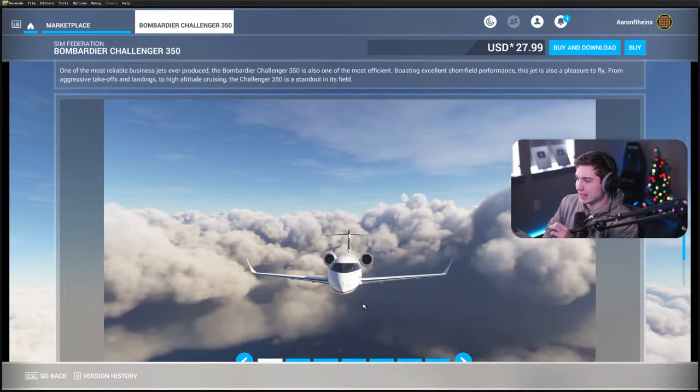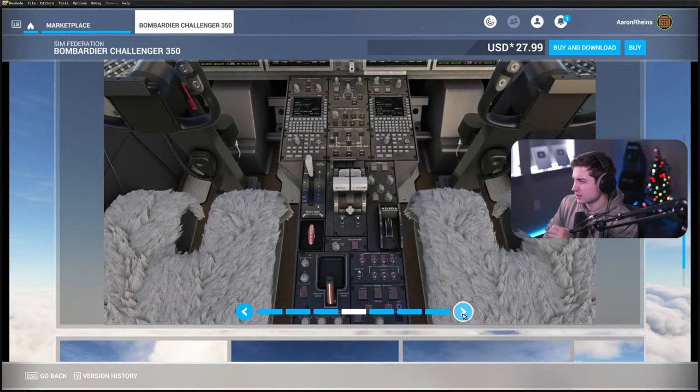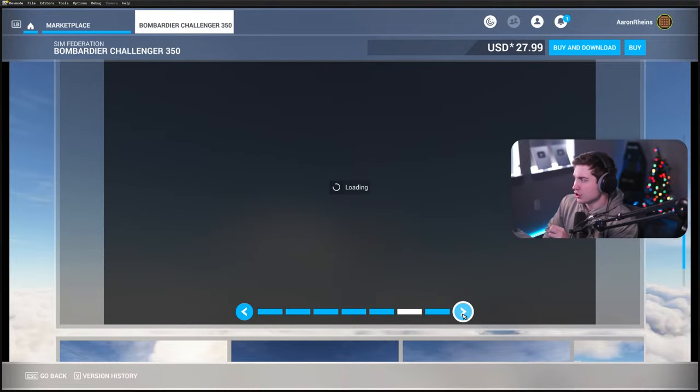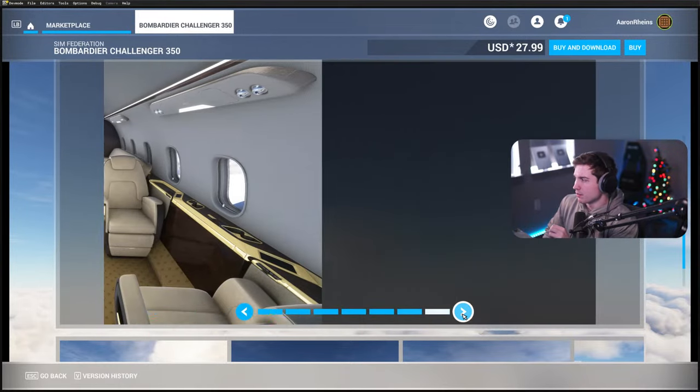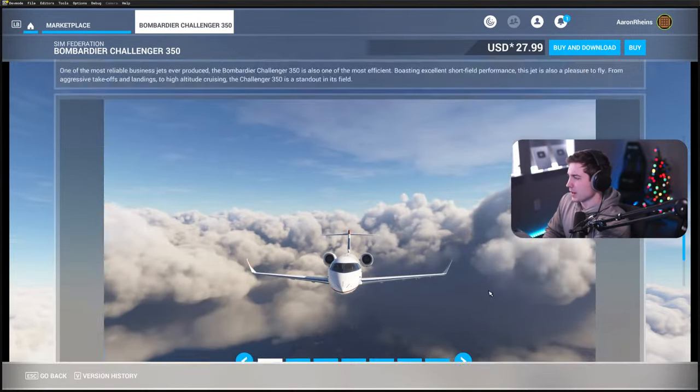Challenger 350. This is like our first real private jet. Not first real, but you know what I mean. Like, we really don't have many private jets in the sim. They may have, Veneno. They may have. Because, you know, they removed the other one. Okay, let's buy it. Let me put it on face cam so you don't see my... Well, wrong face cam. There you go.